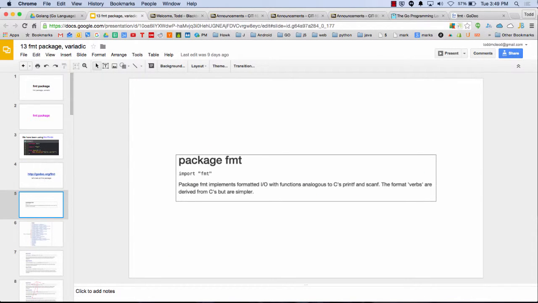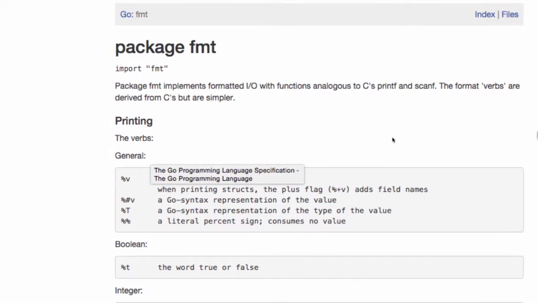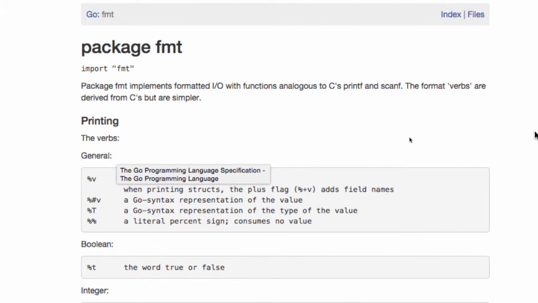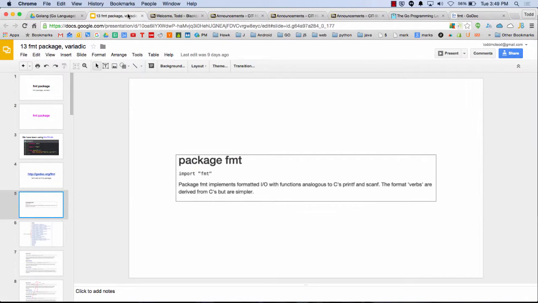And the first thing we'll see, right up here at the top, is a description of the package. Package fmt implements formatted I/O with functions analogous to C's printf and scanf. The format verbs are derived from C's but are simpler. So we already touched on some of this stuff. But what does I/O stand for? Yeah, input, output, right? So printing is output. Scanning is input, right? And so this implements formatted I/O with functions analogous to C's printf and scanf. And verbs, we looked at the verbs a little bit. So when we're using Printf or Scanf with the F, we could use any of these verbs. And so I'm sure we'll see that in one of the examples I put together.